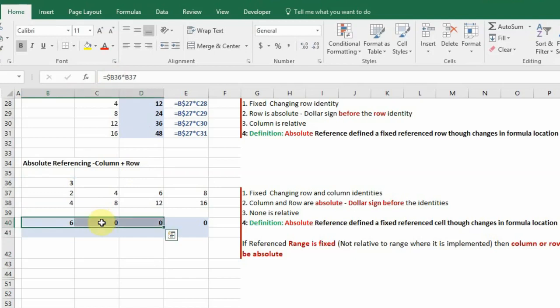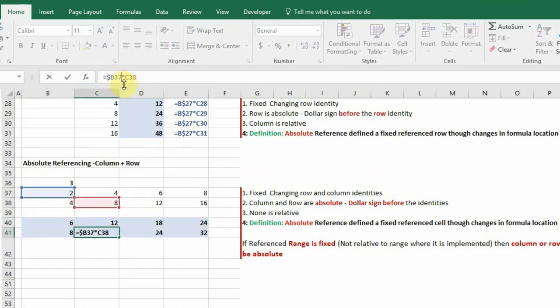So we're going to copy it down, Control arrow, and then we get it correctly. But when we copy it down, you can see that this is correct, but look at what's happening here. It's 8 multiplied by 2. We want 8 to multiply 3.